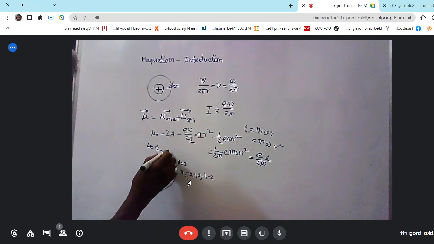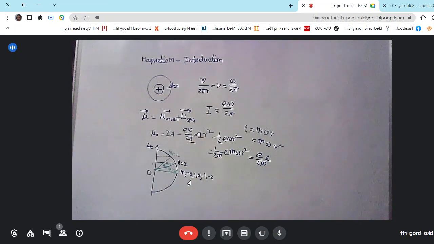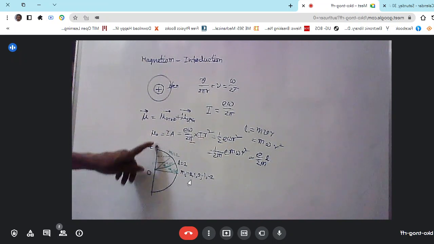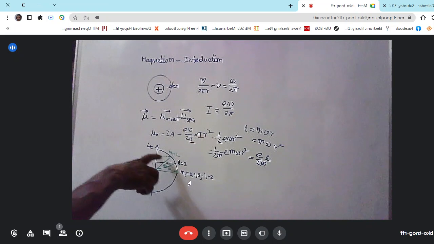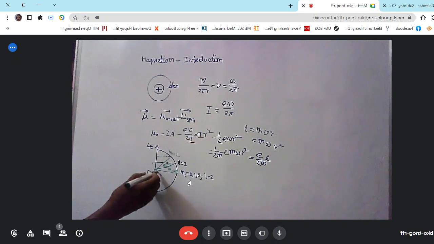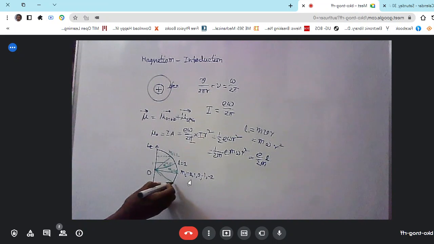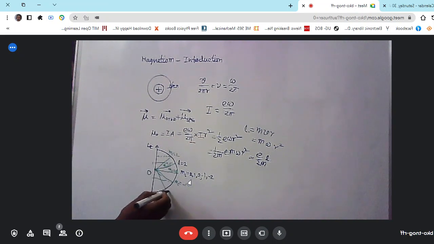And this is for ML equals to 2. So you can see that no atom will be able to be aligned in this direction. This ML equals to 2 is the maximum angle it can move. Similarly, if I move downward direction, then we will have here ML equals to minus 1. Here we have ML equals to minus 2.